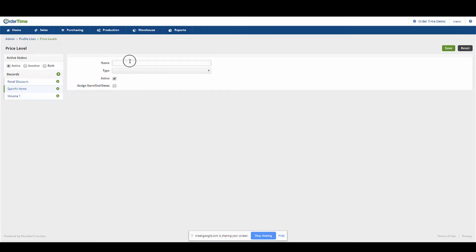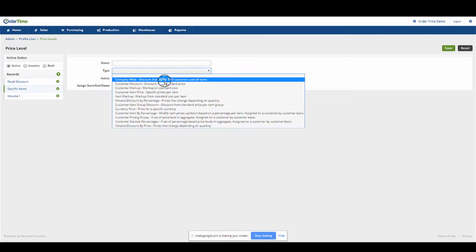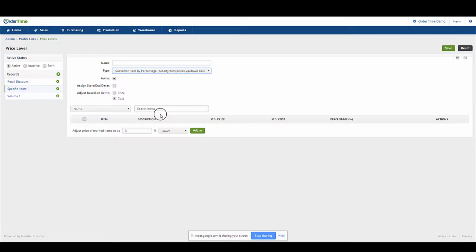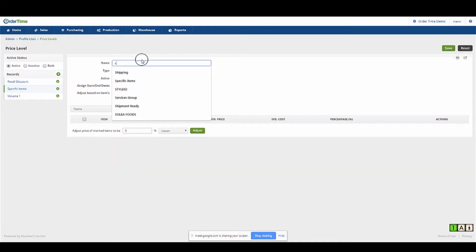Now, there are other types that are very useful. Item by percentage is almost identical to specific item, but instead of the absolute price, you give it a price based on either the cost or the price.